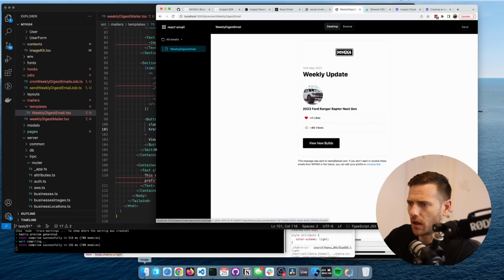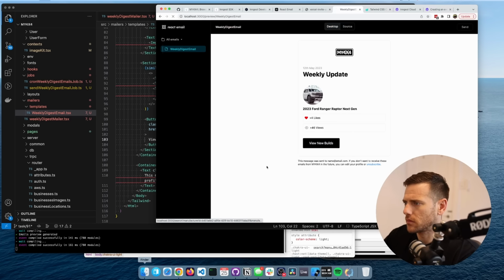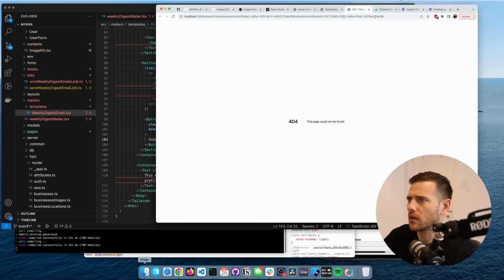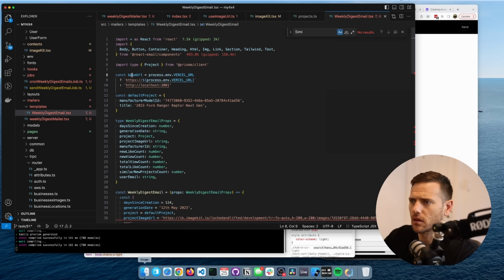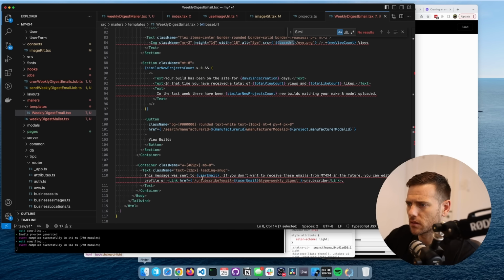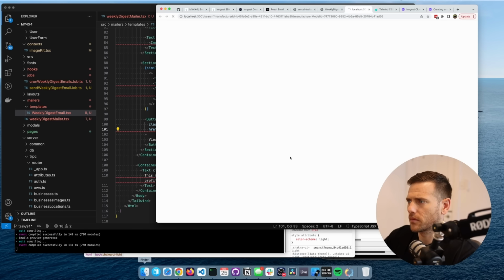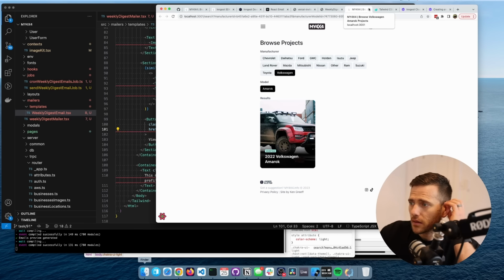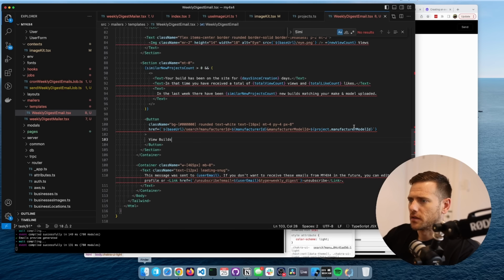Let's go back. And I think what we'll say, we'll change this word to just view builds. Now when you click that, it needs to take us to the base URL. Boom. With the thing selected. So that works perfect, okay? So we send you through view builds. And that's just letting us know how many.